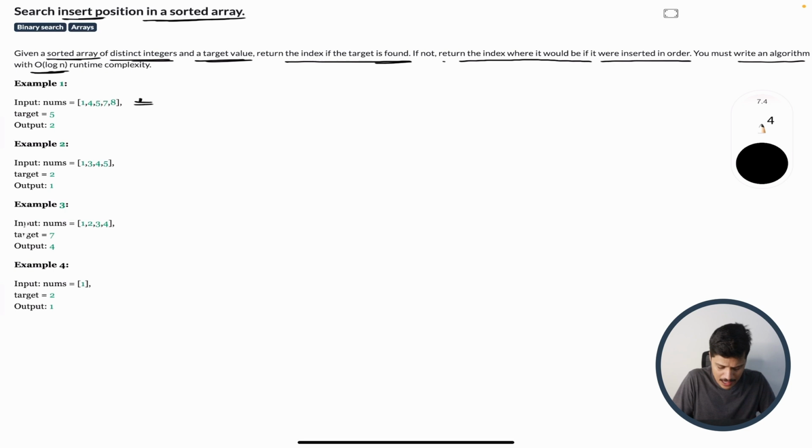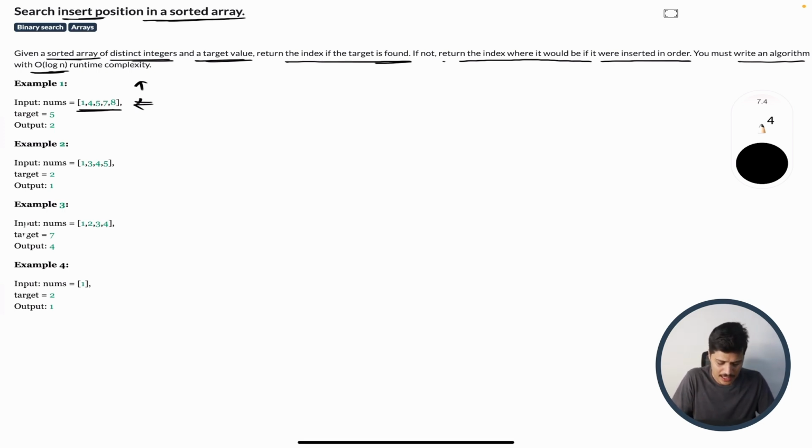Here the array of values that we have is 1, 4, 5, 7, 8, right? And if you see, these values are sorted in ascending order. One more thing you need to understand is that the values of the array are sorted in ascending order here. So if your problem statement mentions that the array is sorted in descending order, you can follow the exact logic that we are writing, but one or two conditions need to be interchanged, which I will tell you when I write the algorithm.